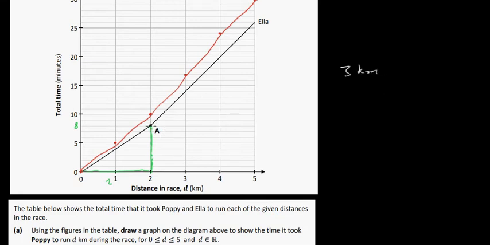But what time has that taken? Well, it's from 8 up to 26, so that's 18 minutes. So in this particular case, if you want to look at it from a slope point of view, I'm going to do rise over run here again. This is going to be your 18 here, and this is going to be your 3 here. So it's going to be 18 over 3.